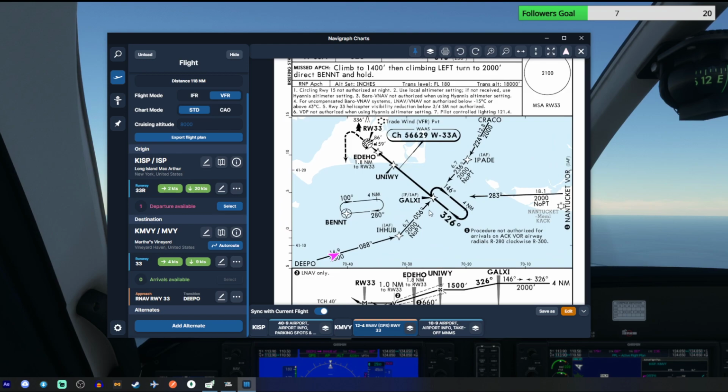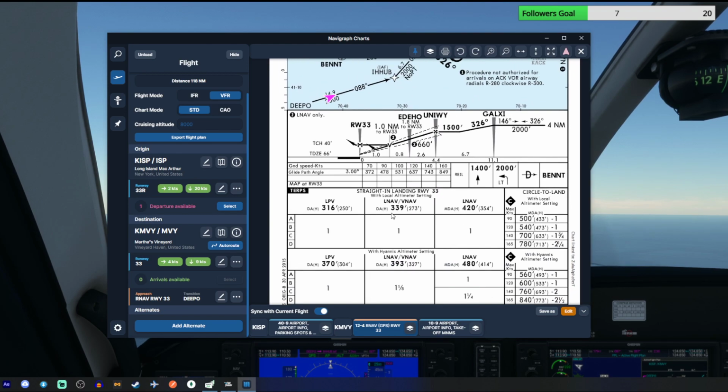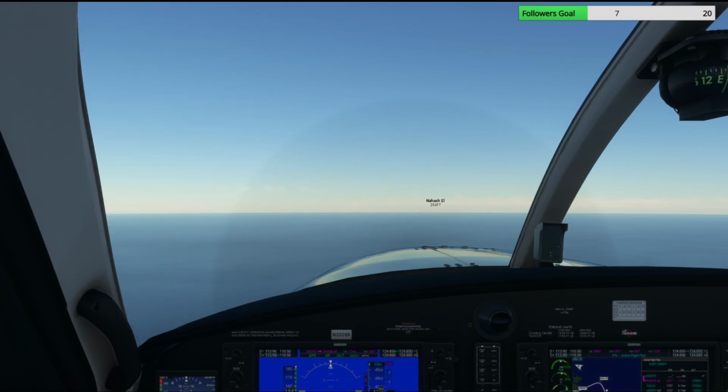So our decision altitude for this, we can check it right here. 339, we have set it to I think 350 using radio altimeter, so ASL, and we should be good. Nothing looks out of the ordinary. Our top of descent is in 20 seconds, and then we're going to start descending one more time. Current speed is 155. Once we start descending, we've got to pull back our power and stay within 140, 145.